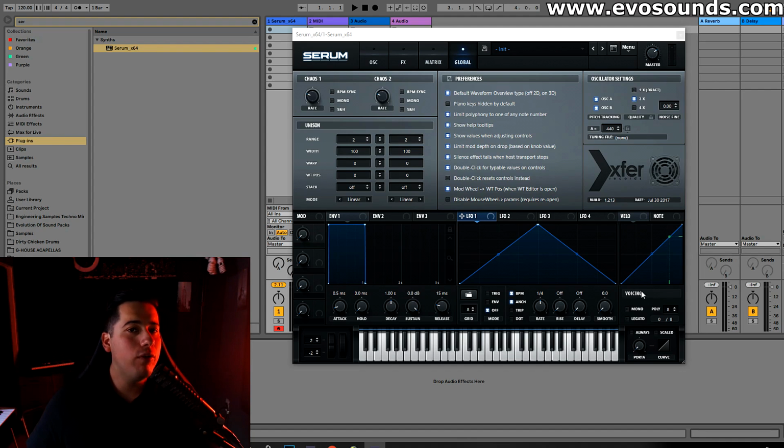Now, guys, we've gone over most of the synth, and today we're going to be going into the hidden features of Serum, and I call them this. You don't need to crack the software. You don't need to do anything crazy. You don't need to right-click and show hidden folders or anything for this. I call it the hidden features of Serum because this is the most overlooked section of Serum.